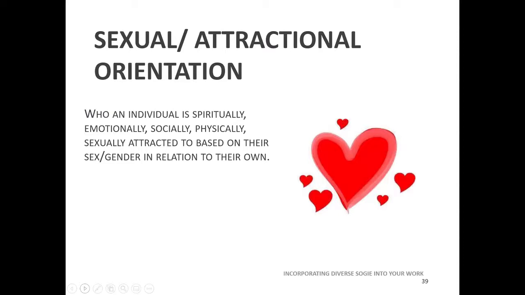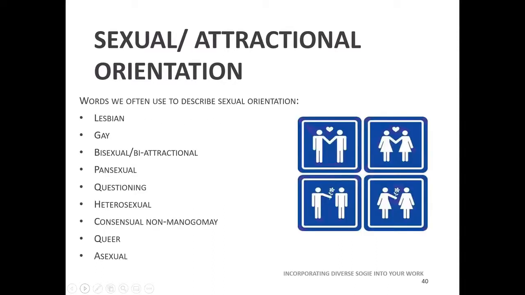The next category is sexual orientation, or attractional orientation — 'attractional' is a more academic term that takes the emphasis off the sexual component. On average, most of us have an awareness of who we're attracted to around age 10. This is not just about physical or sexual attraction — it's holistic: emotional, social, physical, sometimes sexual, sometimes spiritual. These are some terms people use to describe their sexual orientation. Typically, 'lesbian' is used to describe women who are attracted to other women.